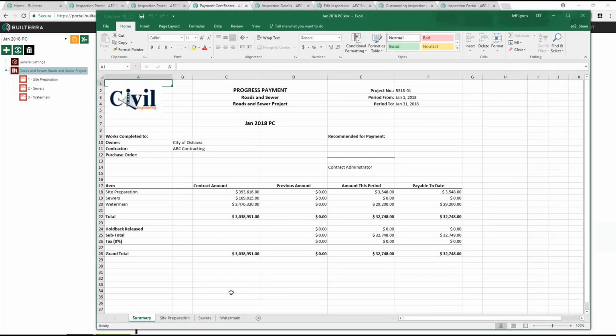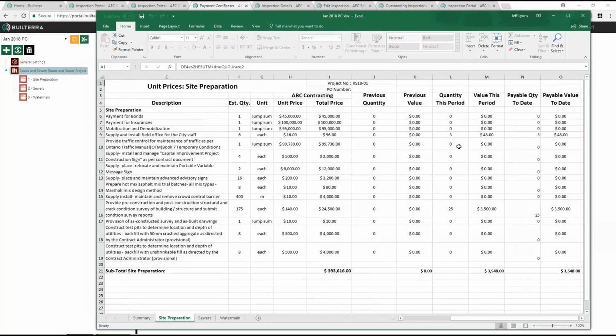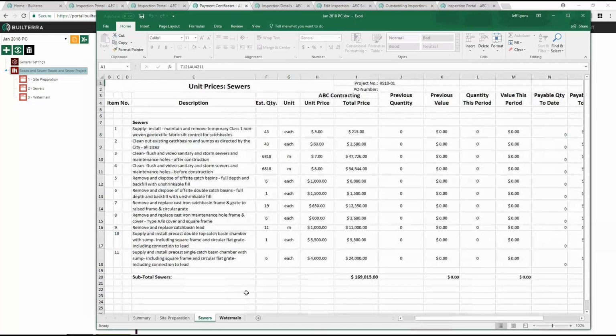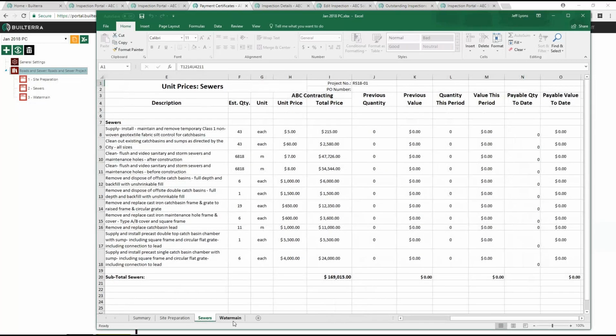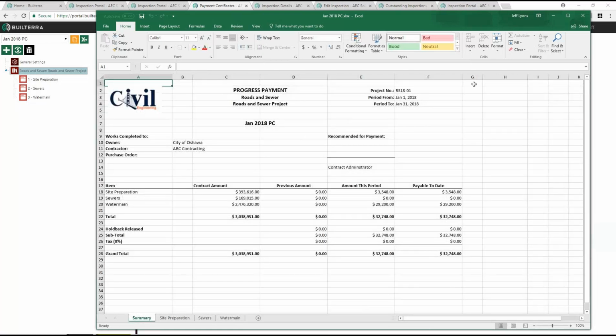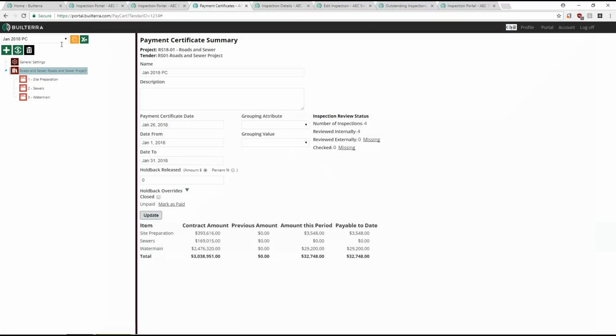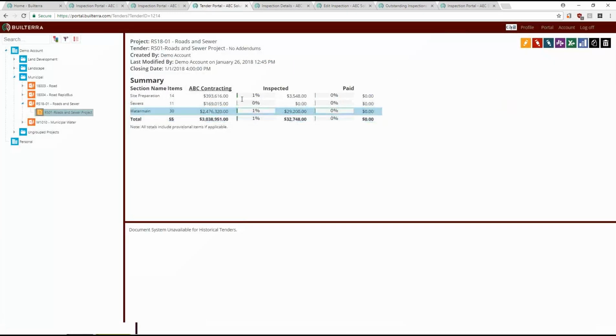So this looks just like the original spreadsheet that we created when we imported from the city. The site preparation items are all here. It shows you anything that's been quantified. Okay, and there it is right there. The sewer details here, nothing done there, and then the water main. So this is essentially an export to Excel. You can send that off to the client, put it on your network server, and you can be sure that throughout the job, you'll have an accurate tally or dashboard into the job.